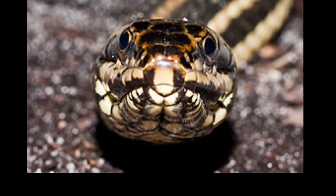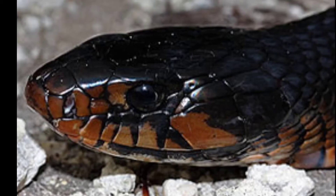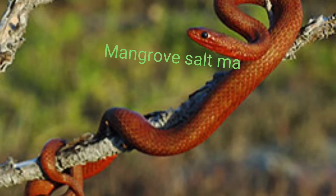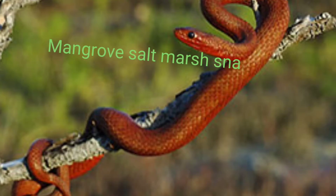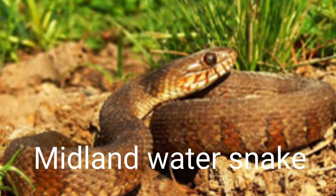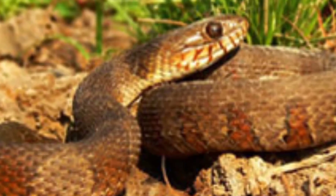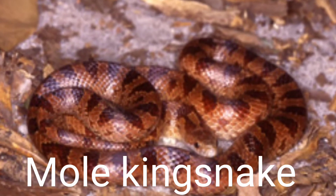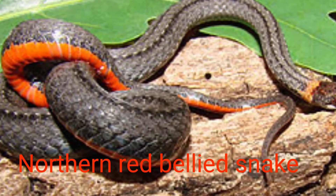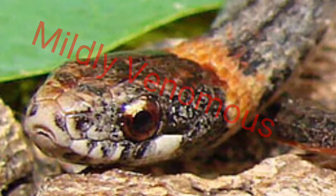The largest indigenous snake species, and perhaps the king of all snake species in Florida, is the Indigo Snake with a record length of 103.5 inches long. The Mangrove Salt Marsh Snake has a record length of 36.75 inches and is often seen in black or red. The Midland Water Snake is closely related to the Banded Water Snake with a record length of 59 inches. The Mole Kingsnake has a record length of 47 inches. The Northern Red-Bellied Snake is closely related to the Ring Neck Snake and is considered mildly venomous, but not enough to cause any real threat.